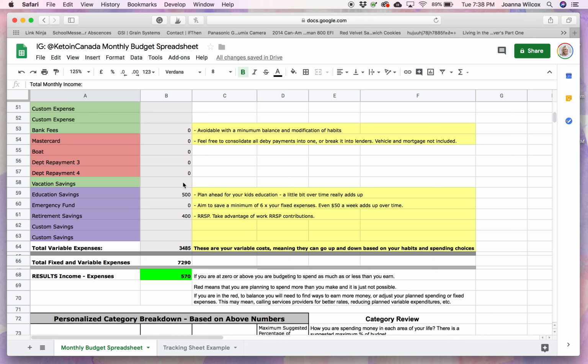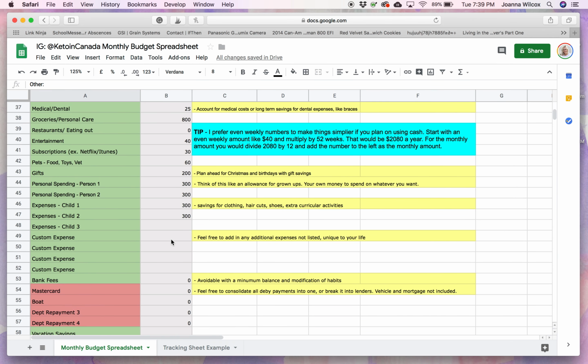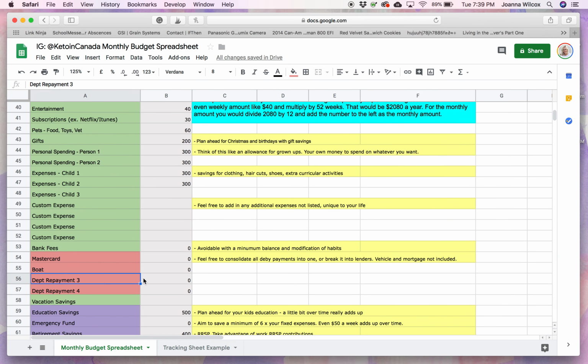But maybe now that means that this is all paid off. Now you can put $400, because you work at McDonald's, to go to your vacation savings, or whatever your side job is. I'm just going to undo this because I don't want to have these saved here. Is that everything? Oh, I'm just going to quick reset this.